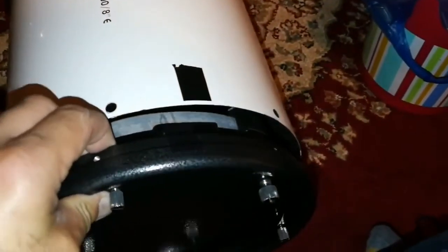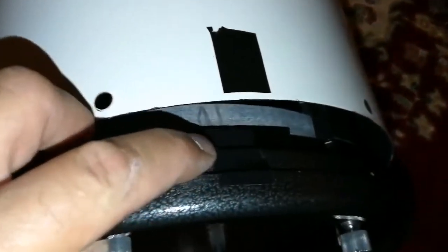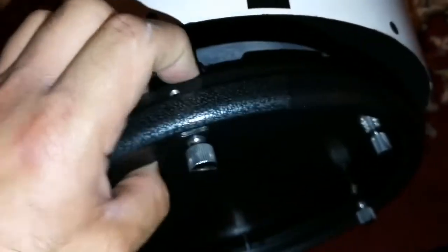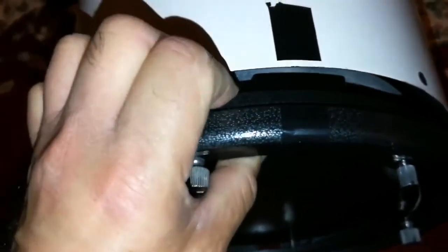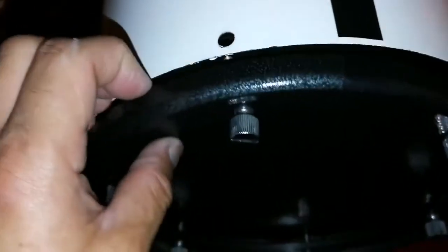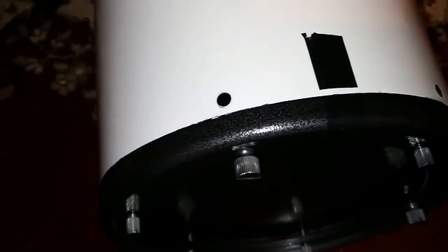This is my mark, and that was for the mirror. This is for the actual tube, and the holes, as you can see here, exactly fall in place. I'm now going to put the screws back.